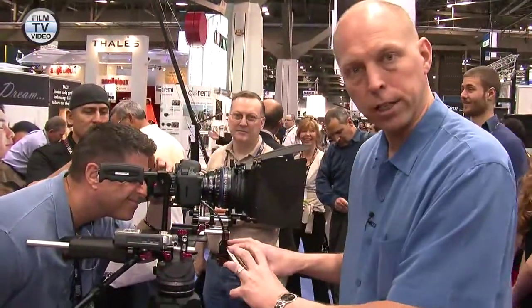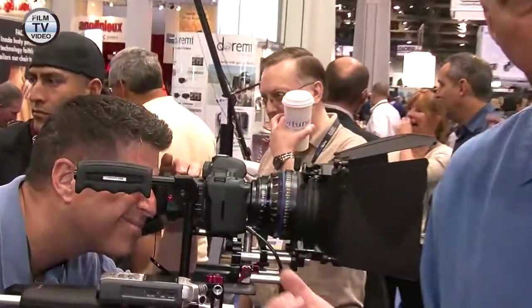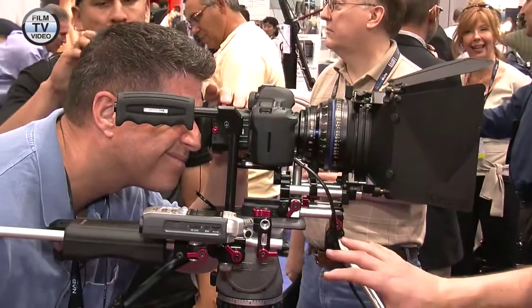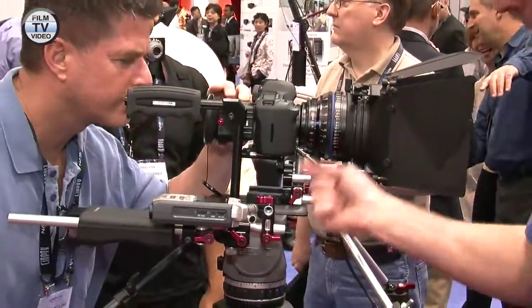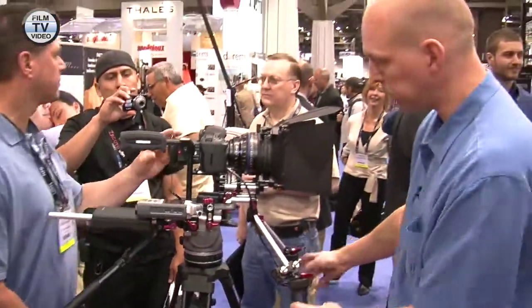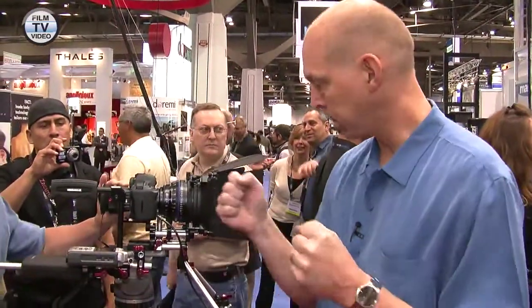What you're looking at here is what we call the double barrel. It's our most elaborate package, if you want to call it that. Right now it's just sitting on a tripod, but it is set up for handheld use. All you would do is pop it off the tripod and slide on the counterweight on the back, and you have double grips. This happens to have a professional lens on it, the CP2 Zeiss lens, and you're ready to go.